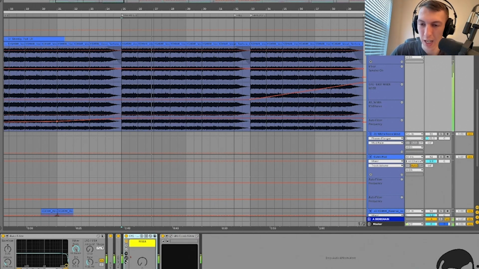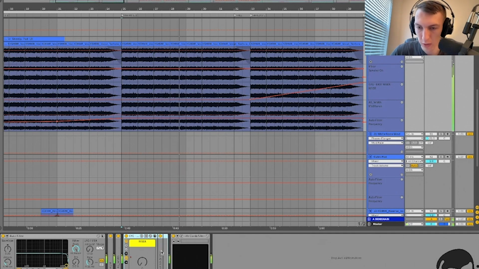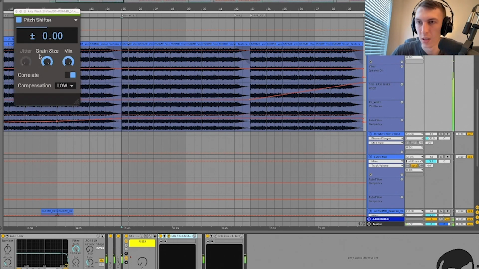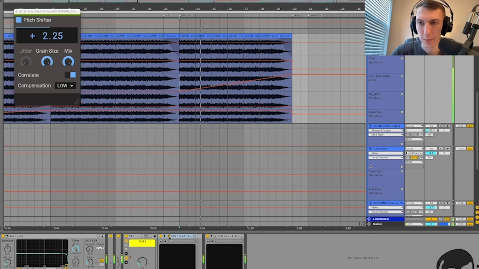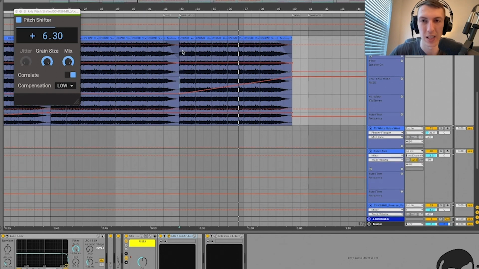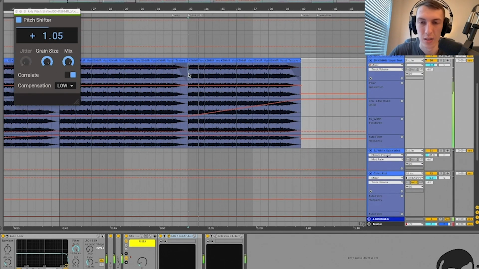So this is adding to the mids and highs. And we have this riser rack. This is pretty straightforward. This is just kilohertz pitch shifter with a big grain size set to correlate. And then this knob just brings up the pitch, I think an octave. So during the build here, it just brings up the pitch. It's not the cleanest sounding effect, but when you use it on background effects like this, where it isn't the focus during the build, this vocal is very much in the background. You don't really pick up on the little jittery type stuff. So it works well for that type of thing. Really good for your risers in the background.